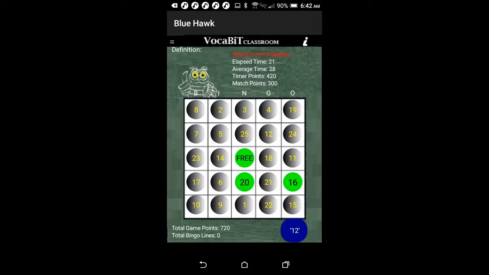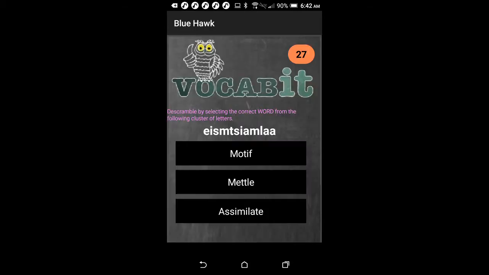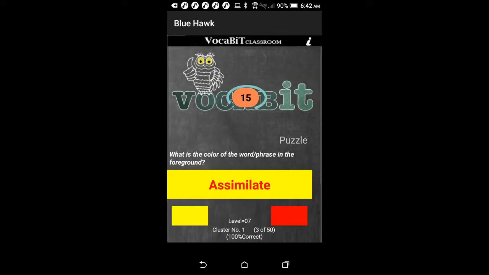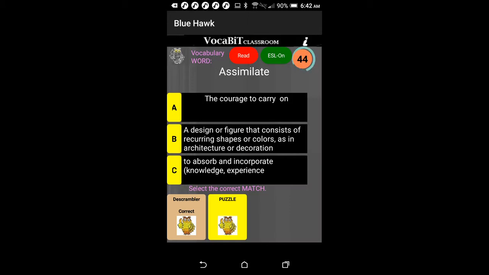So you have the idea of this, so let's select marker 12. I'll intentionally get some wrong. First we have to find the marker, and again everything is timed. We'll just take a shot at this and got that one correct. And the foreground here is red. We'll use yellow.